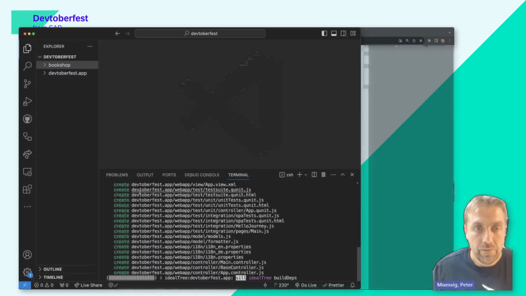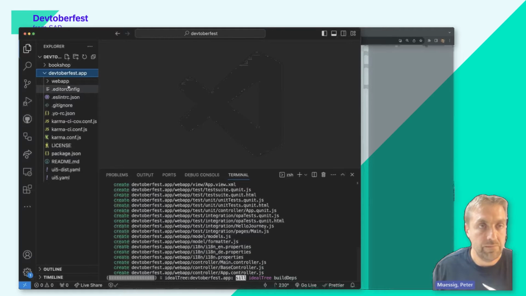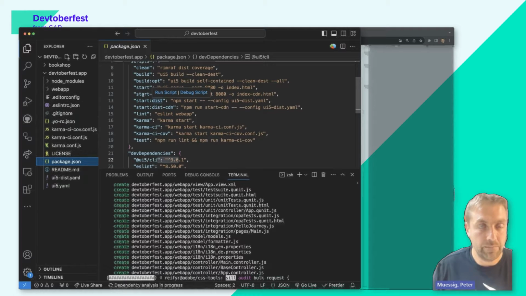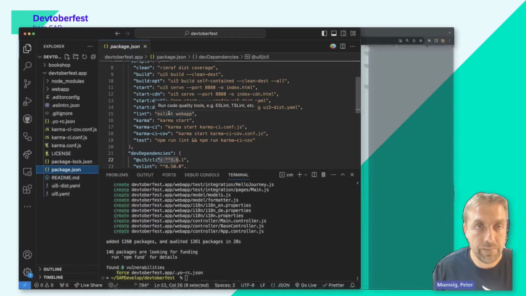And now, once it populates this new folder, it also starts to run npm install to make the project directly usable. What is worth mentioning here for the project setup is that this is more or less an end-to-end setup for the project. So the project comes with a complete setup using the CLI, and it comes with a build configuration. It comes also with a testing configuration. It uses linting, and you can also run that more or less completely on this application.